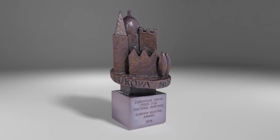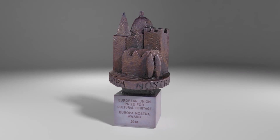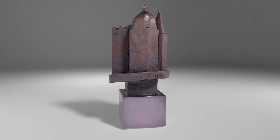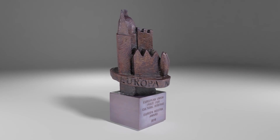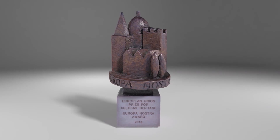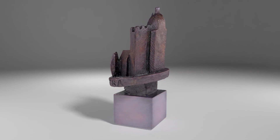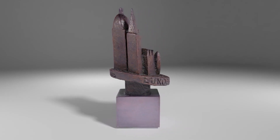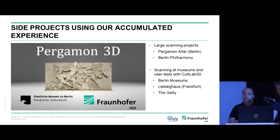The award is quite heavy and we actually received it only after the ceremony — understandably, with the head of state present. What I want to show here is: this object is very complex — metallic, reflective, with cavities and occlusions, exactly what scanners don't like. Yet the output is basically in perfect quality, with hardly any post-processing needed to close holes or alter the geometry. This is what you get straight out of our system.